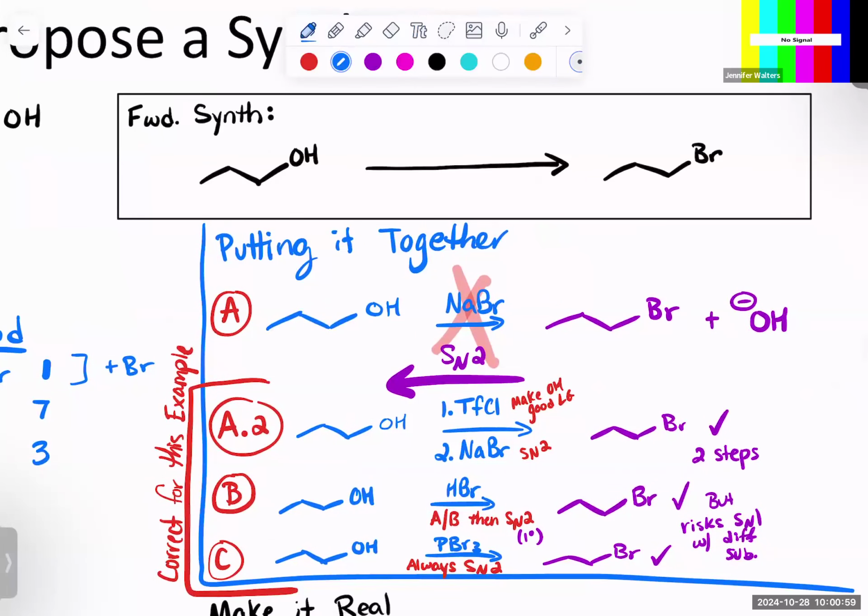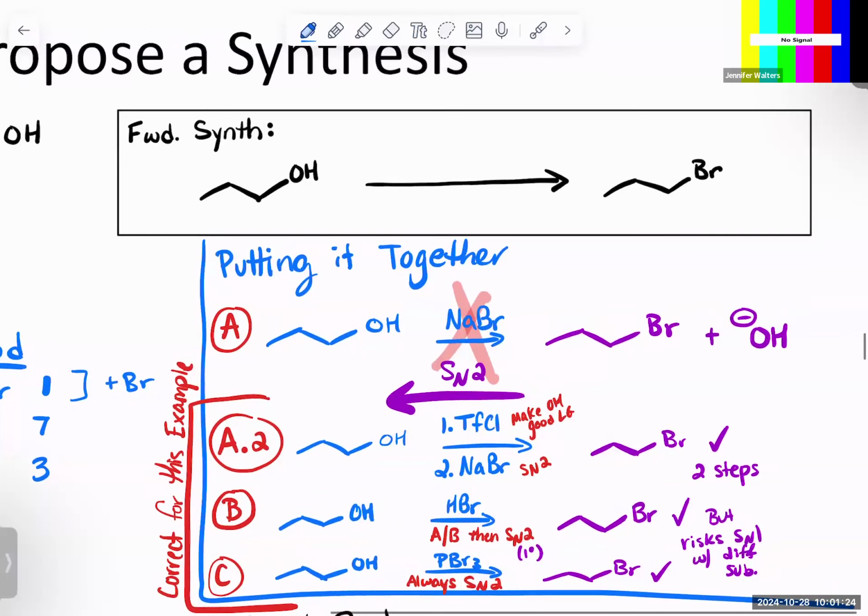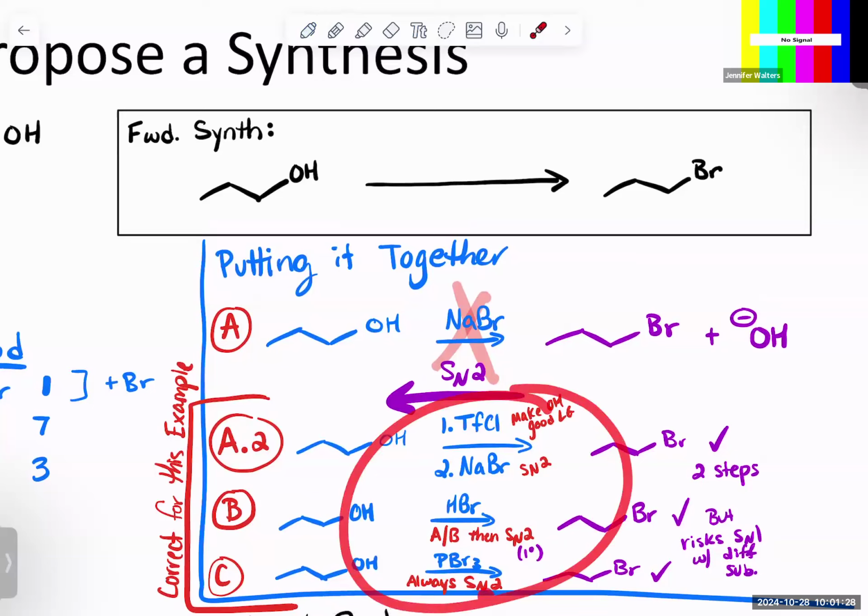So the last part that I will always ask you to do is then to make it a complete synthesis. So that means that I won't always do this. I will tell you whether or not you need to. But if you get in the habit of doing it every time, then it'll be really easy. So I will ask you to include reasonable reaction conditions, including solvent and temperature when necessary. So if I need to include solvent and temperature, I didn't do that here, right? All I did was include the key reagent that I wanted.